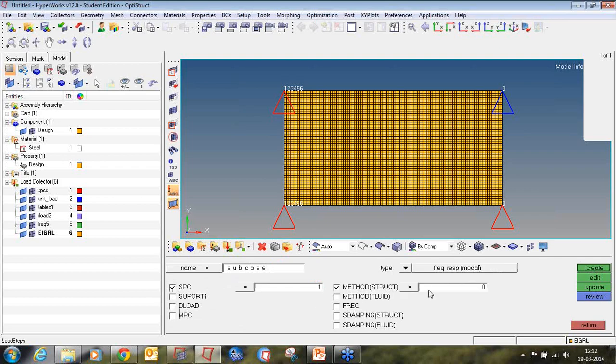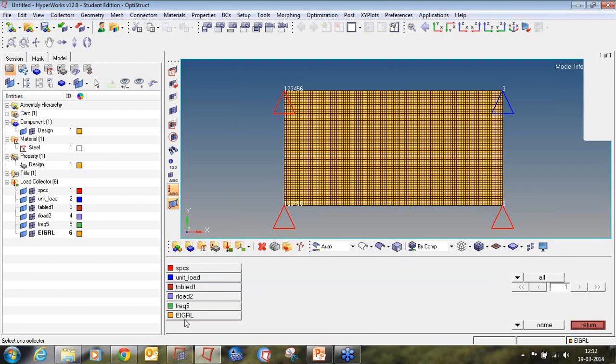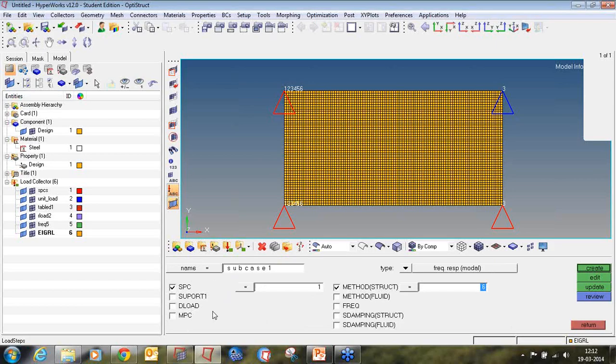Check the box in front of method structure, select EIGRL, check the box in front of DLOAD, and select RLOAD2. Check the box in front of FREQ, that is frequency, select FREQ5 and click create.